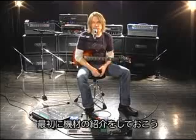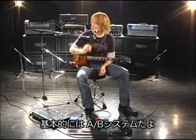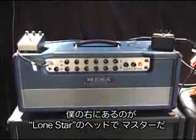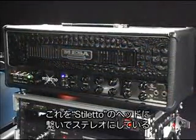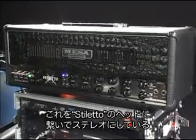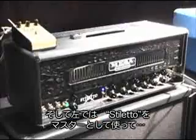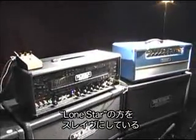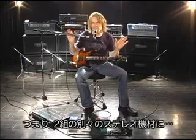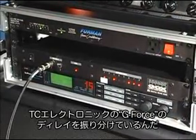I thought I'd start out by explaining to you how I'm running my guitar rig. It's basically an A-B system. To my right, a Lone Star head is the master tone, and it's being slaved into a Stiletto head, so it's a stereo effects setup. And on my left, the Stiletto is the main brain head, with the Lone Star being the slave head, okay? So two separate stereo rigs split with a G-Force TC Electronics delay unit.